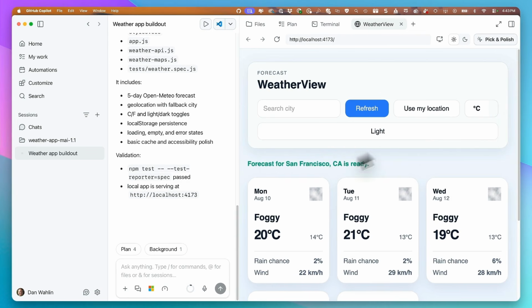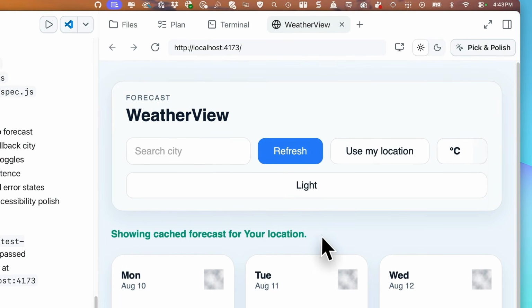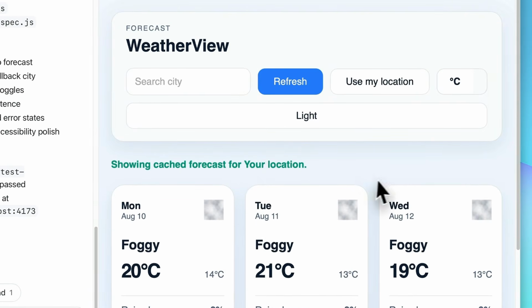Now, normally when I'm in the browser that's built in here, geolocation may or may not work. We'll try it. We might have to jump to a browser though. Let's do use my location, and let's see what happens here. It's definitely not foggy where I live. Nice and clean though. I mean, it did exactly what it said.